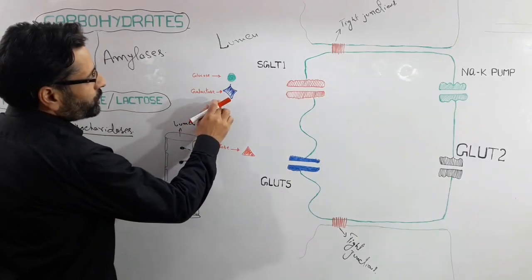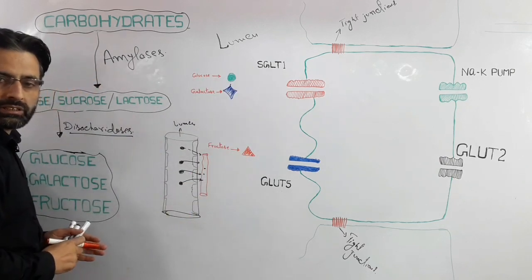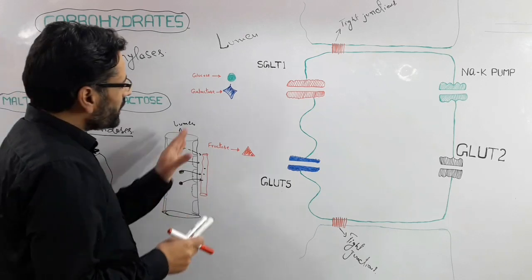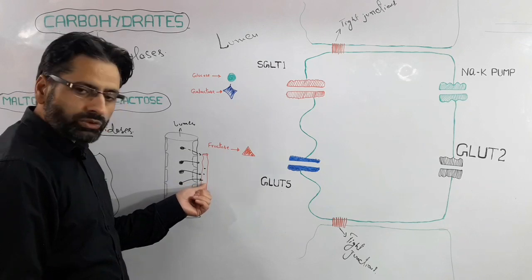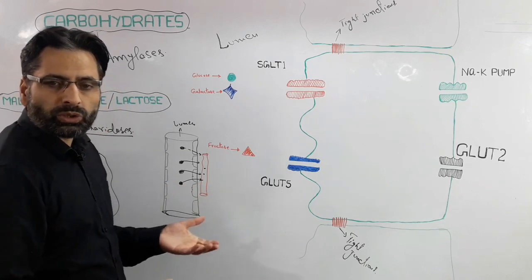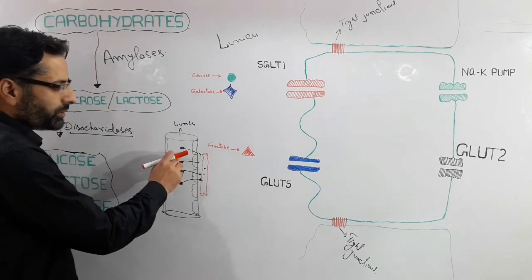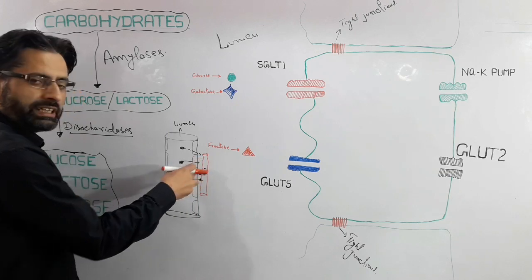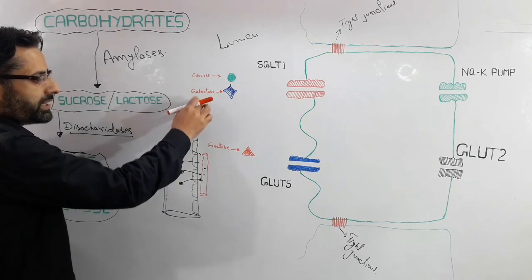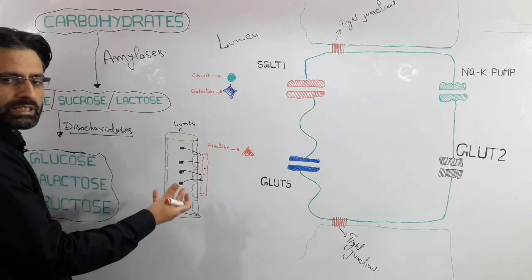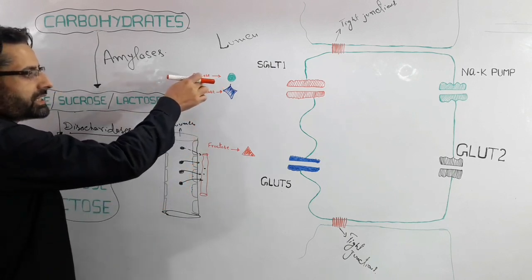Now we have these monomers, this glucose, galactose and fructose present in the lumen of the intestine. Now let us try to understand how these monomers will cross this wall of the intestine and will enter into the blood of the capillaries. This is what absorption is. So in absorption, what we have to do is understand this movement from the lumen of the intestine towards the blood of the capillaries. So we have to see these monomers, this glucose, galactose or fructose, which came to us through enzymatic digestion, or which we ingested as such.